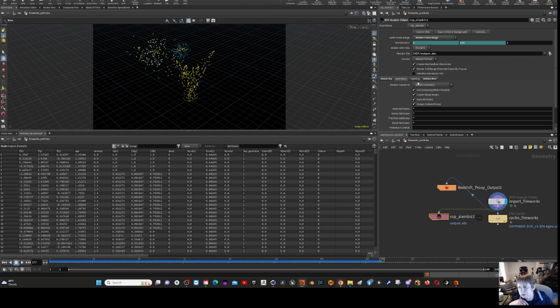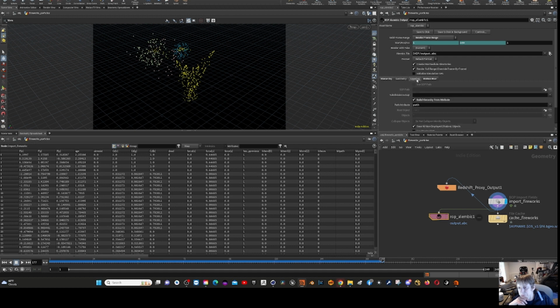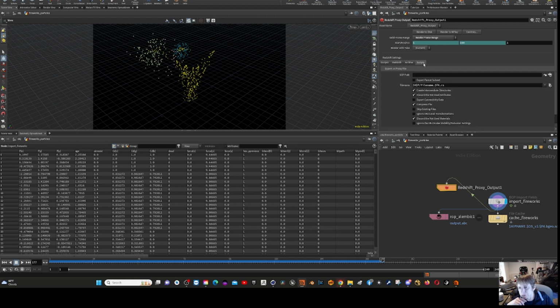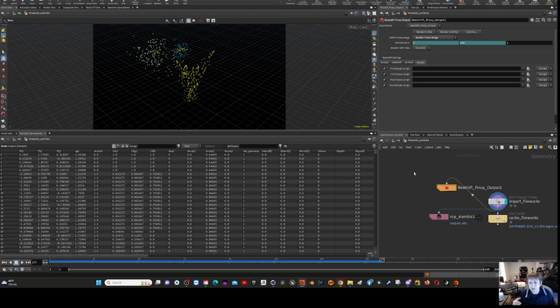As I said earlier, you want to take everything and put it in here so that you get the full things from that example that potentially Cinema can use. Now, proxy output, instead of saving one file, saves a set of files, one for each frame. And it will save pretty much exactly how you get what it's going to look like in Redshift.